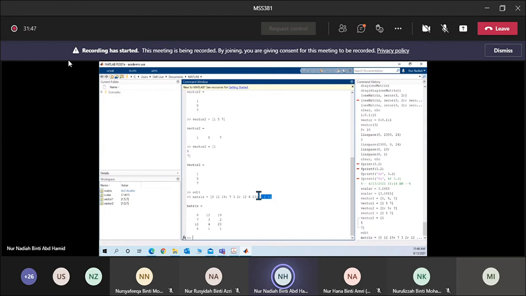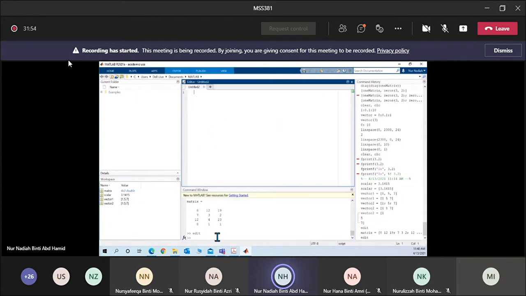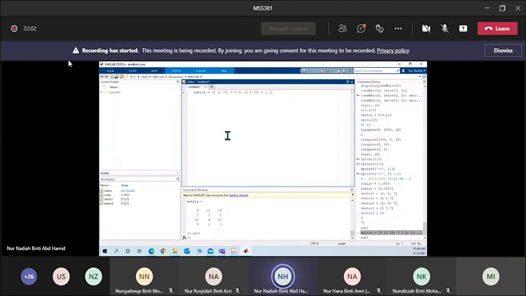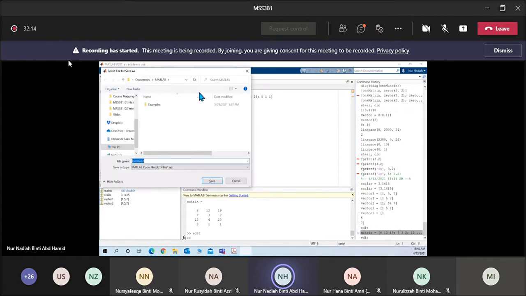Okay, if you take a look at this, it's one line, so it's difficult to see in an M file. So let's go to our M file, edit. For example, we want to copy this and paste here. As usual, clear, clc. Okay, so I'm hitting F5 to automatically run this code. And then I can save my code.